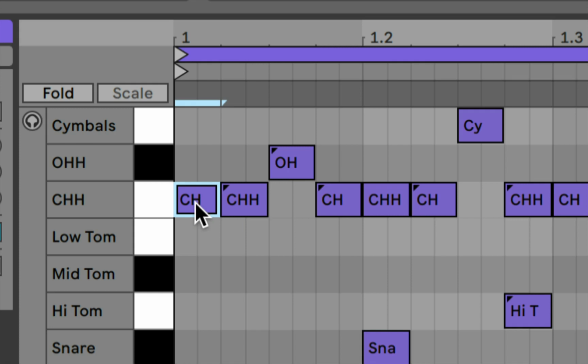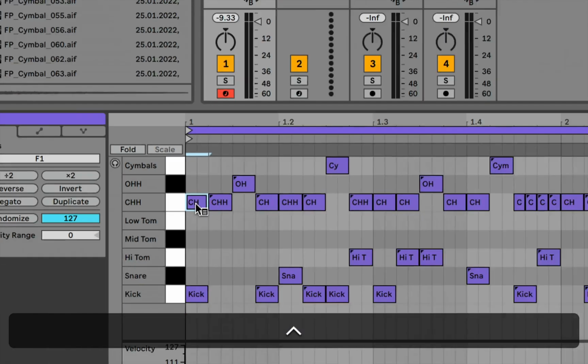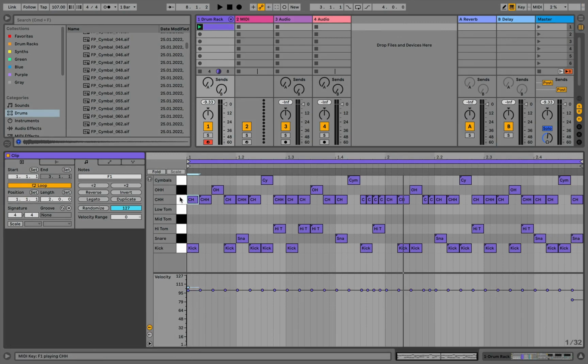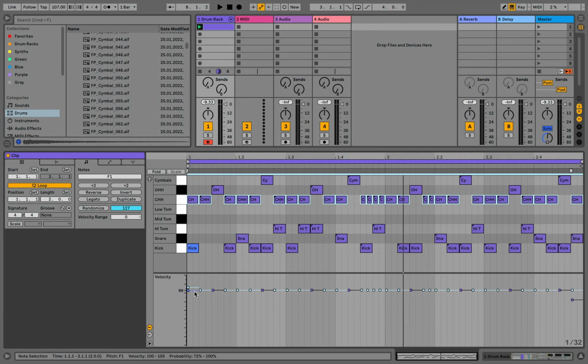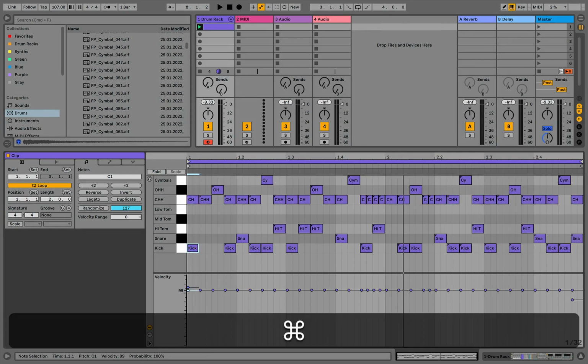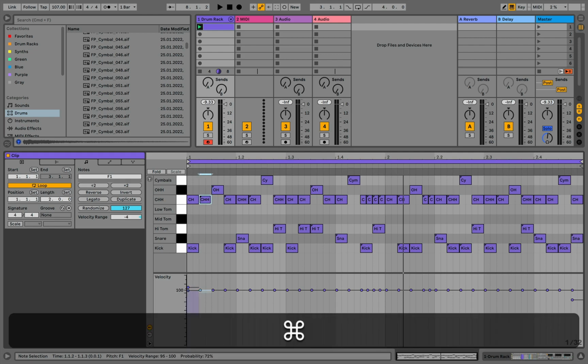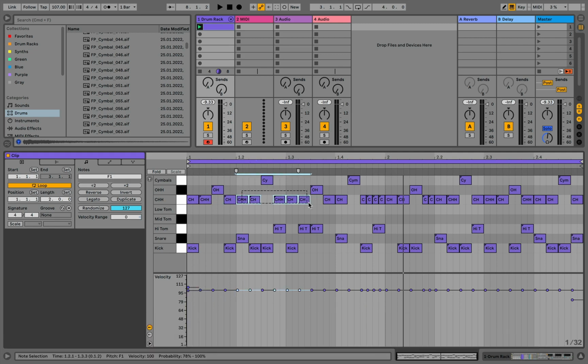Then every single time, those MIDI notes are going to voice a different velocity, which is extremely useful. So let's have a look and see whether we could actually allocate this. I'm going to select these notes, and now I'm going to keep Command in and click and drag. And you can see that we are allocating a velocity range. And that's going to change the way that these notes are being voiced every single time.